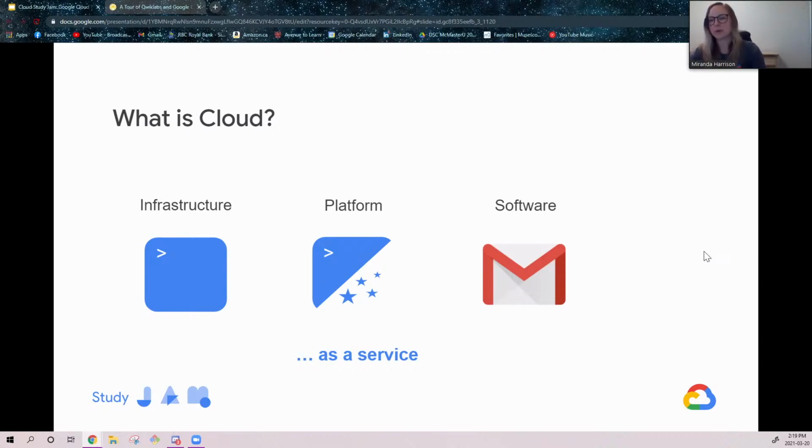If you think about, say you wanted to host your own database, all of the things that you would need. Well, let's go even further. Say you want to host a web server. First of all, you're going to need hardware to run that server on, right? And then you probably need a platform after you install all your libraries and stuff. And if you're providing a service to someone, it's another layer even on top of that. So Google Cloud helps. You can pick infrastructure, platform, or software as a service, depending on what you need, and it manages all of those things in the background for you.